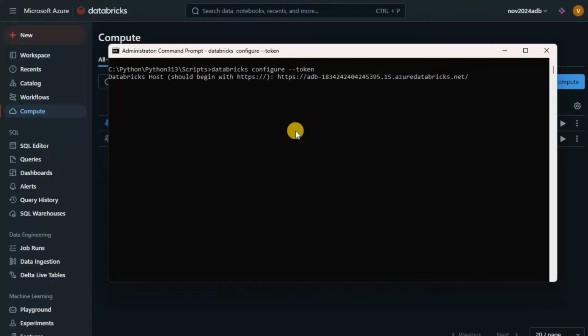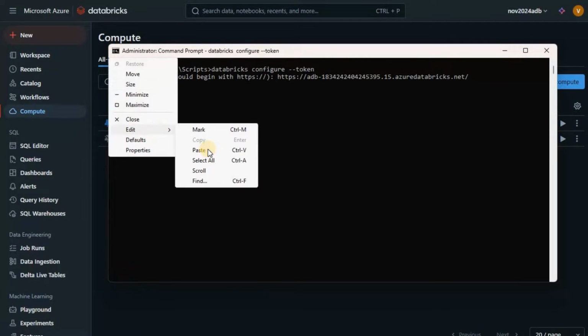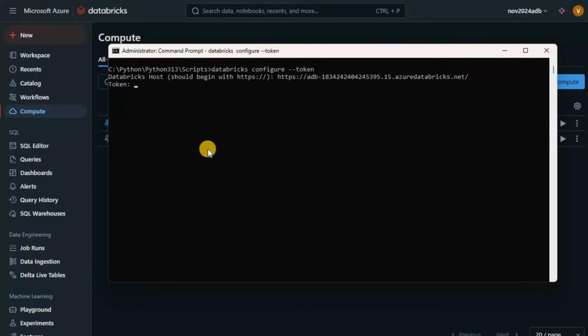You can get this from the workspace itself. Now you need to provide the token. In order to get the access token, please have a look at my previous video where I explain how you can generate the access token. Now click on edit, paste, and then press enter. So it is connected now.